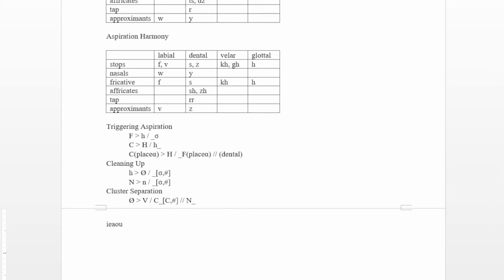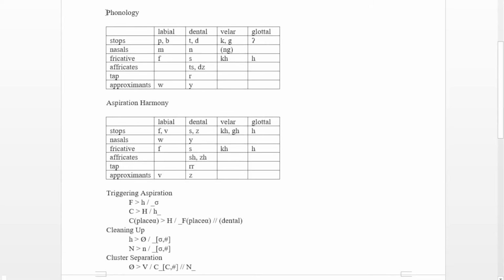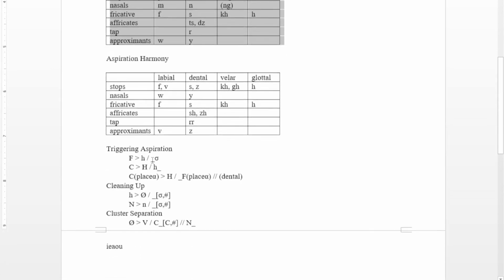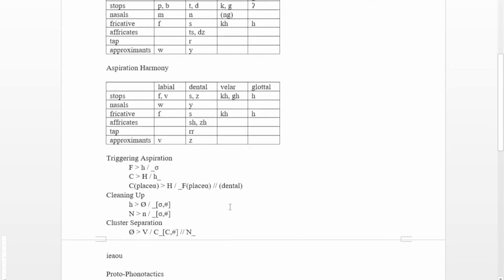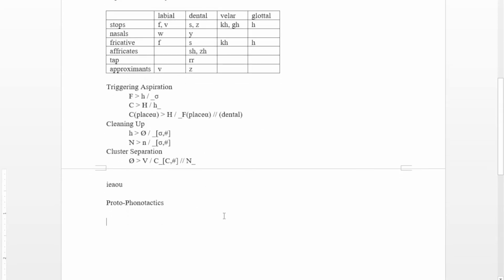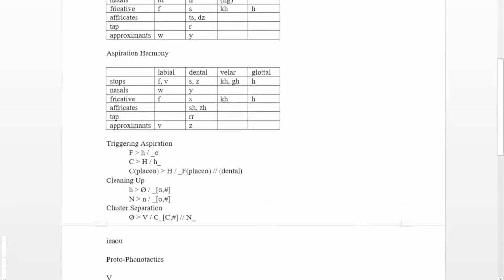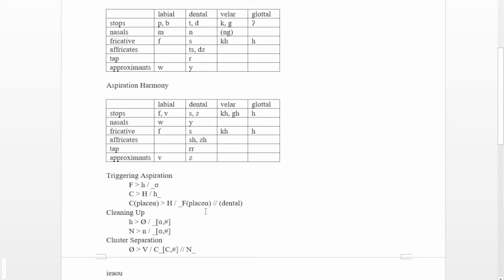What I'm going to do is set up the phonotactics of the Protolang and then start getting rules to make this. And that's what's going to happen. So we're going to go proto-phonotactics. And basically what I want to make is a language where you can have a syllable that's just a vowel. That's totally fine. You can also have consonant vowel. And what I really need to do is think about what are the codas going to be? What am I going to allow as a coda?